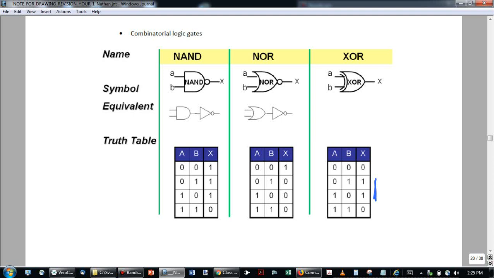XOR is 0110, for example. The other way to remember it is, when XOR has 2 values that are the same, you get a 0. When XOR has 2 values that are different, for A and B, you get a 1. Again, whichever way works for you to remember that. You'll also see that it looks a little bit like the OR symbol with an extra little line in front of it. That may be another way to remember it.